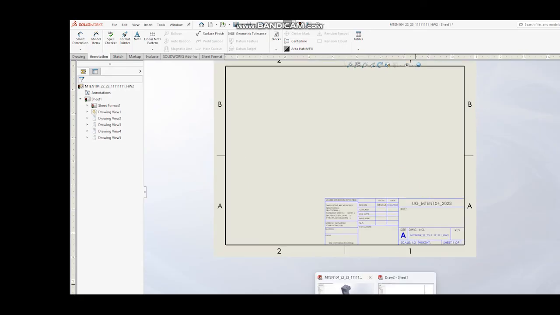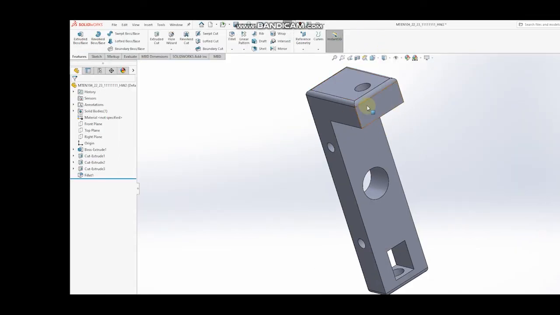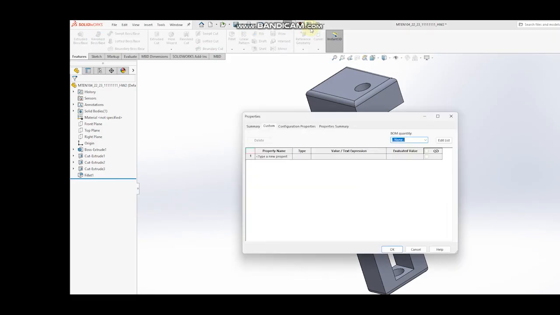We will then go back to our drawing, our parts drawing. Go to file properties. Under file properties, we come here, click the drop down, click description, and for the description we will type upright.